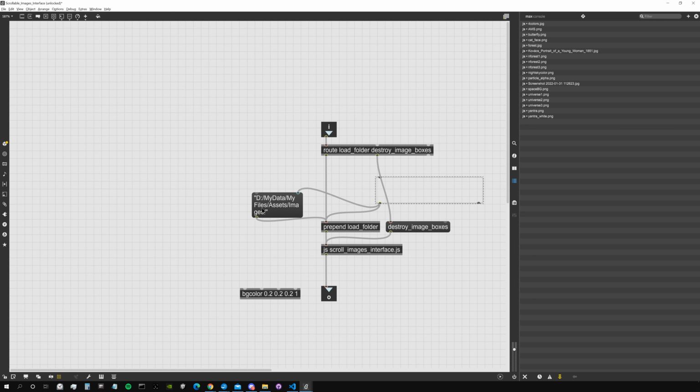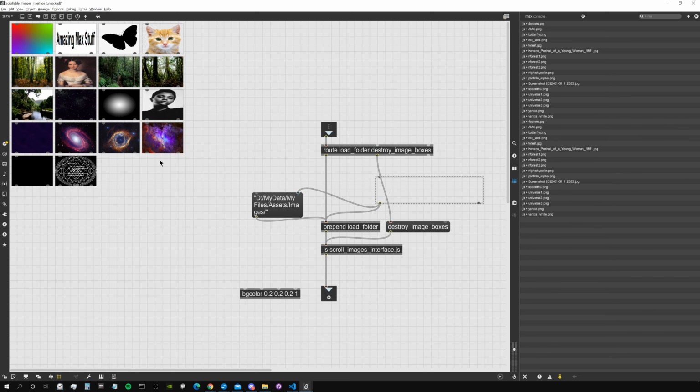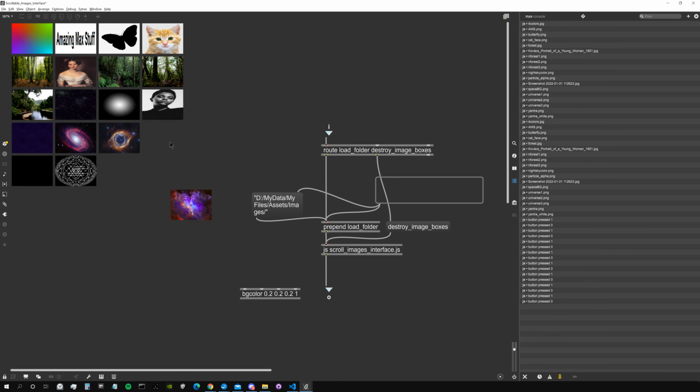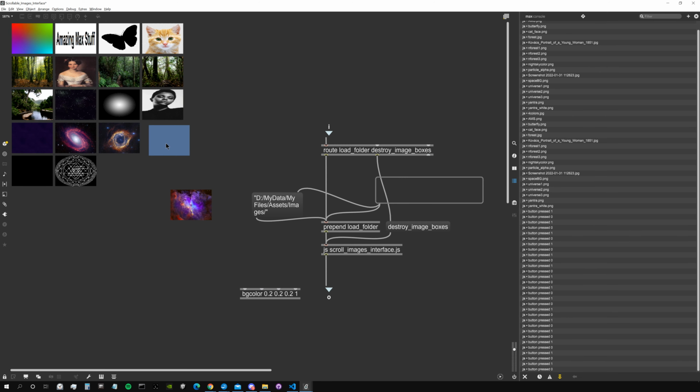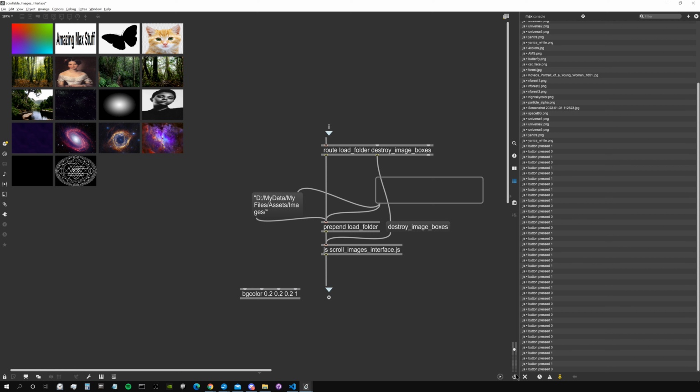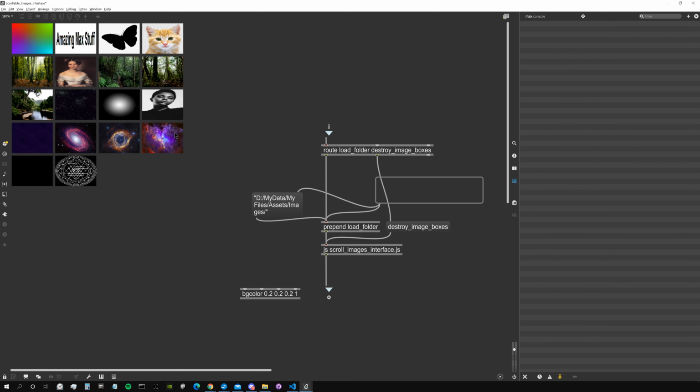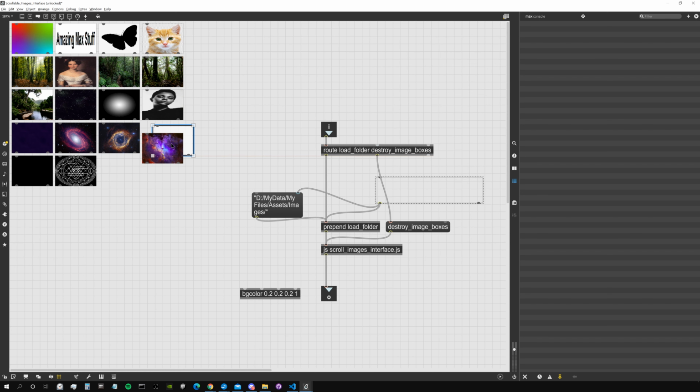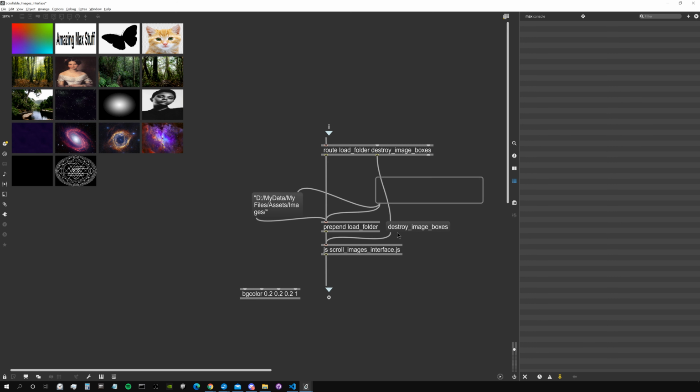Okay, so let's go in our patcher, not the text patcher, but our normal bpatcher patcher. And let's see if it actually has created the U buttons, and it has created them. They are just behind the images. So somehow they are not clicked because they are behind the JIT window. So we need to push them on top of the JIT window objects. Okay, good to know.